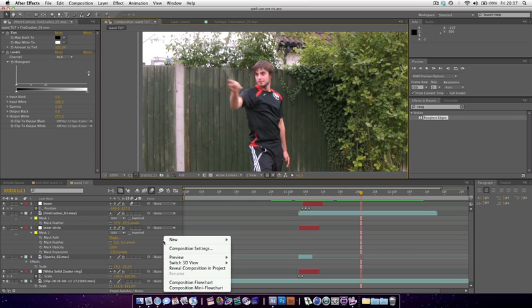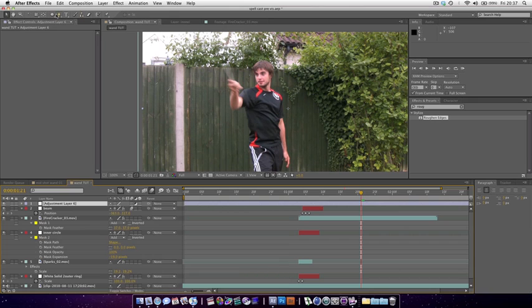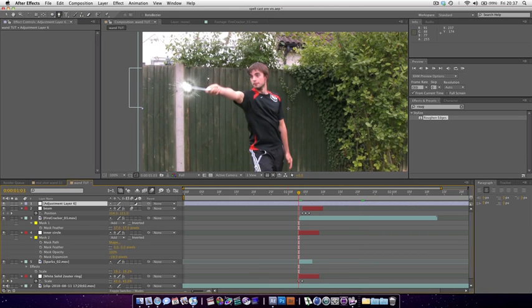is adding an adjustment layer, right click, new adjustment layer. We're just going to pen out some of the areas we think the light should hit. I'm just going to very roughly draw on his arm, his face. You do this very detailed. Me, I'm just showing you what to do.